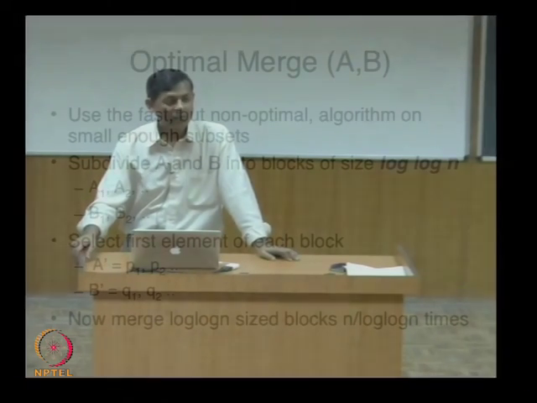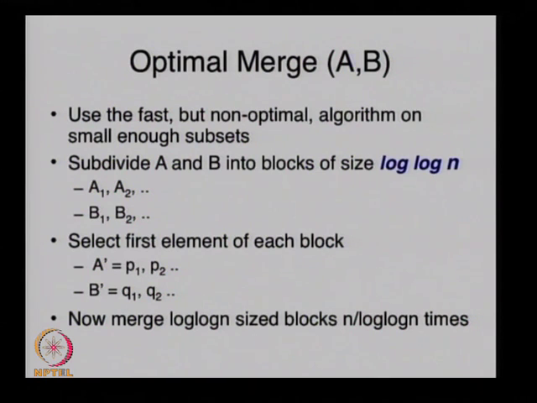Let's begin. So what we are going to try to do is not use the fast but suboptimal algorithm on the entire data set. Okay? Use it on small pieces of data in a way that it doesn't add up to greater than the optimal work. So we're going to make data sizes really small, log n. So we're going to divide A and B into sizes log n, right? And sample these. How many are we going to get in the A prime and B prime sequences, which are the samples? N over log n.